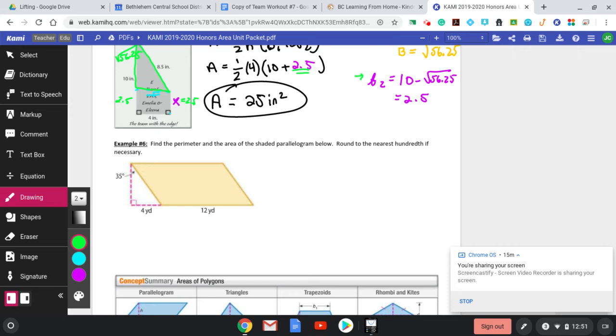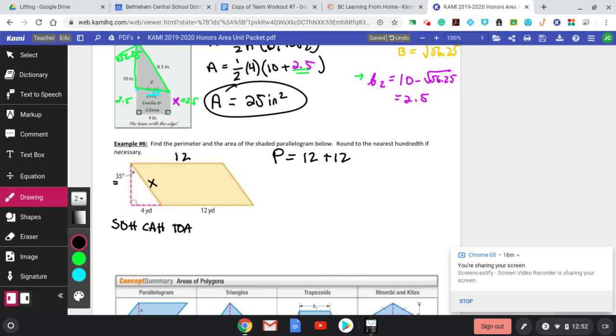All right. So we can start a lot of different places here. Perimeter first. So I know one side's 12, and that must mean the opposite side is also 12. All right, what about this side here? I'm going to call it X. Well, I can't do Pythag because I only have one side. It is a right triangle, though, and they give me this as 35 degrees. So what we're going to have to do here, kids, is go back a couple units and do a little sine, cosine, tangent. SOHCAHTOA, Pocahontas' brother.